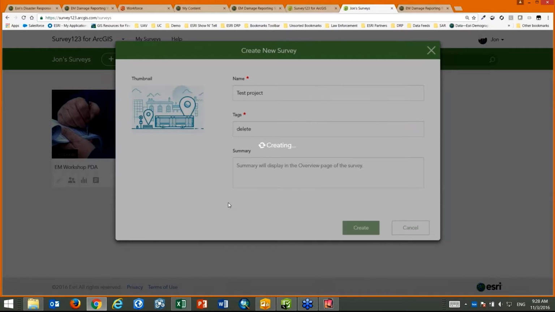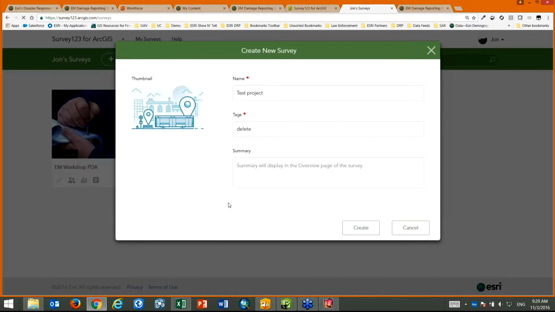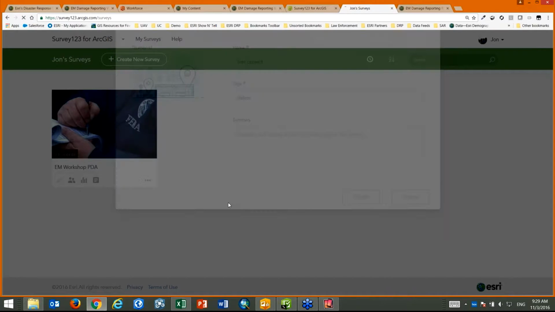So right here, Survey 123 is creating a folder with a code snippet and a feature service in the background. And then what I'll be able to do is just very simply drag and drop elements onto my form. And here's my list of some common question elements on the right. I have single text, single choice, drop down, etc. But I can create my form simply by dragging and dropping my questions right over here. So I can label the question, and then I can add an additional question. I can even do multiple questions right in here.